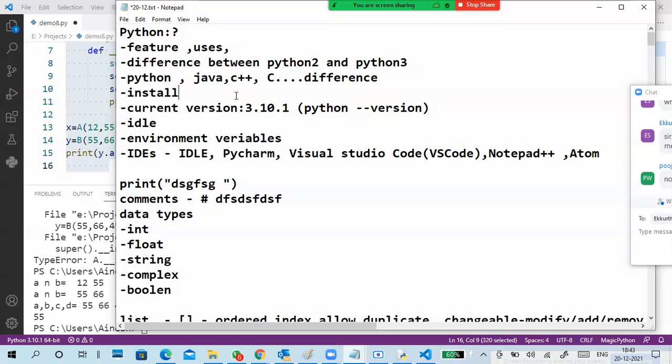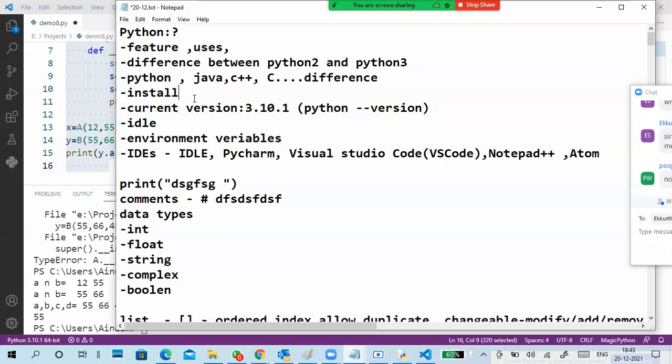First day I gave the Java print statement versus the Python print statement. Python is a simple single line. In Java you have to define the class, write the main method, and then give the print statement. A lot of things you have to tell. But in Python you simply write print in parentheses, in quotation marks, and give the print statement.